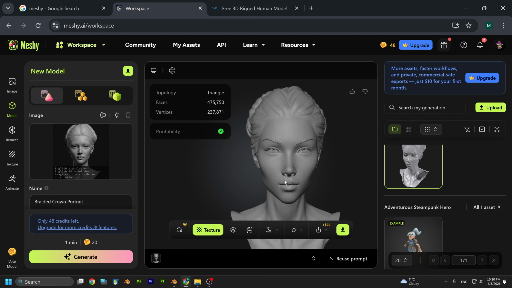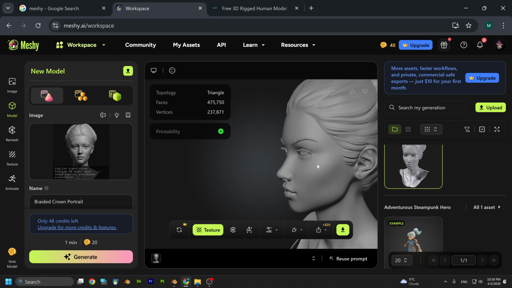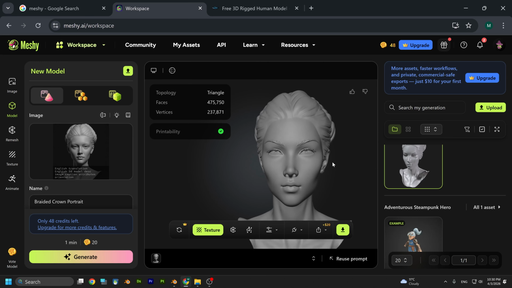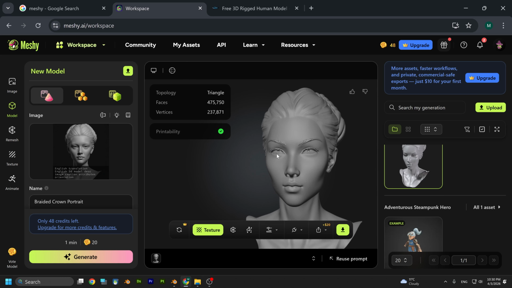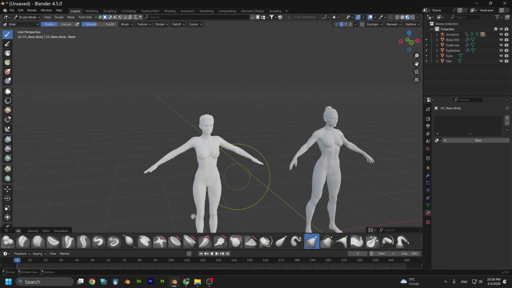But if I want to download this, they want me to subscribe and to pay some money. There is a way to download this if you use the previous version, which I don't know where to find and how it works. But for me, this is time consuming to learn how to work with AI. So there is one more way. If you have a character from Unreal Engine from Fab Marketplace, you can also export it as FBX and use the mesh. So use what you have, and I'm gonna go back now.